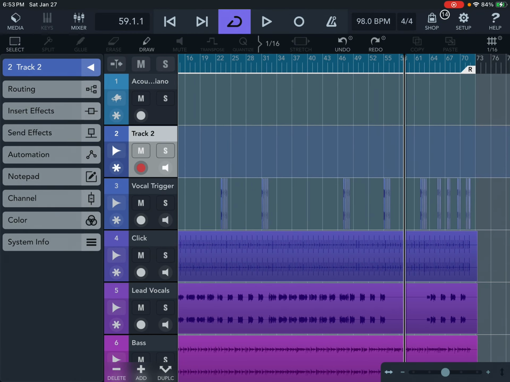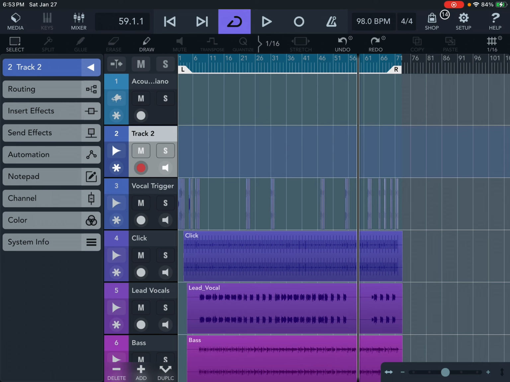Let's see, what else can I tell you? So the key thing is that the top line where it says left, right, has to be the beginning and the end. That encompasses the whole song at that point. If that right is outside or inside of the tracks, it's done, and those are cut off. So if you have that issue, that's where you got to go to find that.